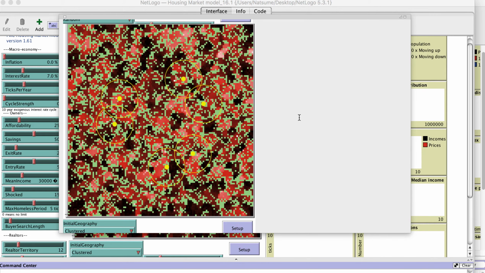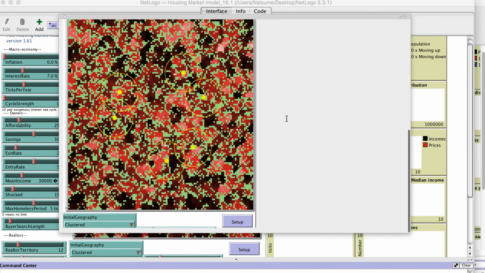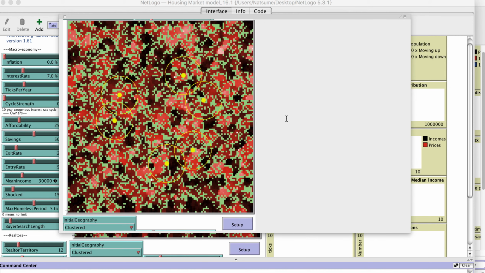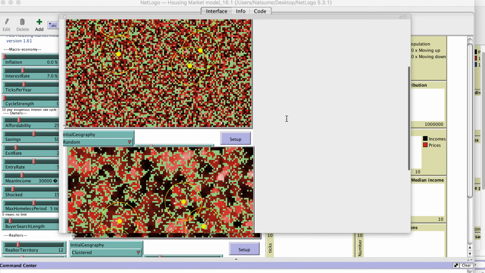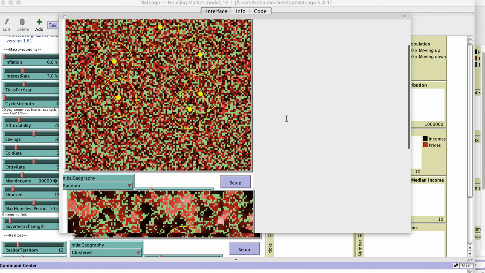However, for the gradient setup, ideally this area of houses should be very expensive. This area and this area are medium price, and this area would be the lowest price. That's the gradient setup. However, something is wrong with the formula. It says the code is trying to take a logarithm of some negative number. So some error occurred in the calculation, in the formula.